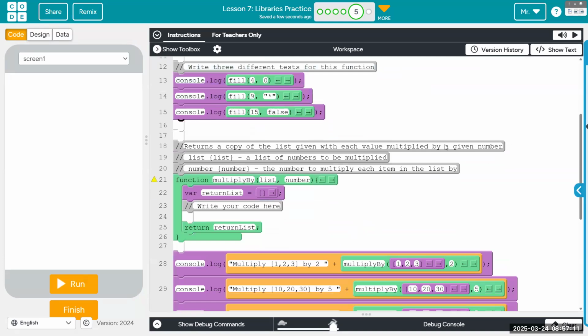Okay, second one returns a copy of a list that you provide when you call it, with each value multiplied by a given number. So it's returning a new list, a copy. It's not changing the original list. You send it a list and a number to be multiplied by, and it returns that new list with each number increased.